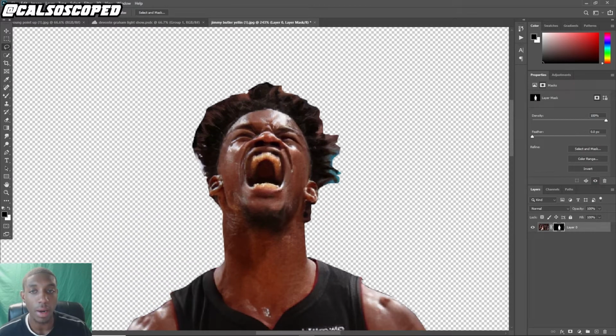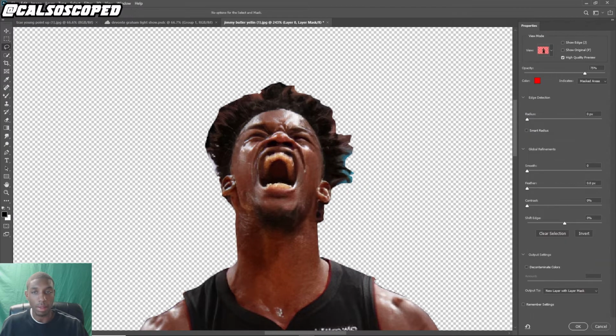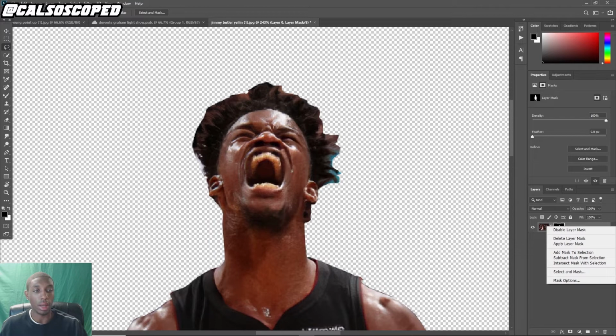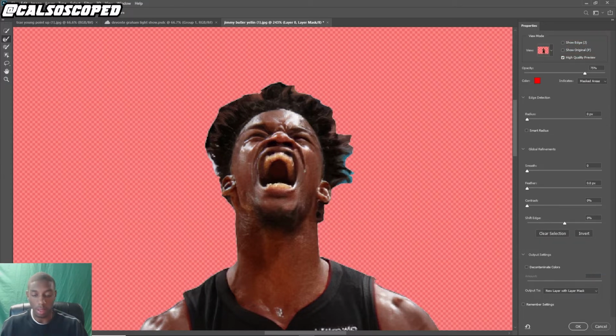Now you see that the hair, that's not what you want. So you're gonna go into the select and mask. You right click on the layer mask, select the mask, and then you're gonna go in there. And I use the feather tool up here, the refine edge, it's R for the shortcut. And I usually leave these blank for as of right now, and then I just make a kind of a circle around the shape of the hair. It doesn't have to be super precise because this is going to be a glow edit in the dark anyway, but you always want to make sure you're trying to get the best detail possible.